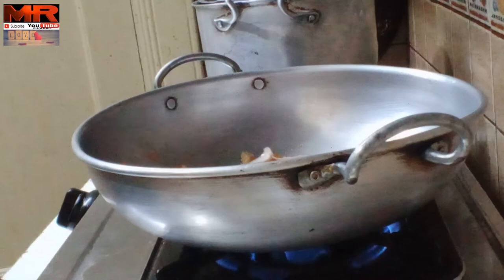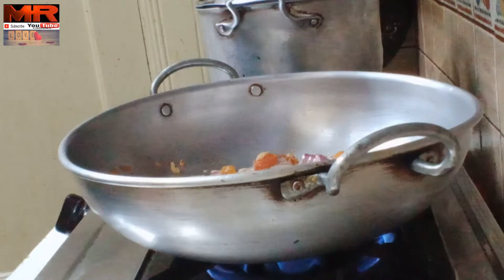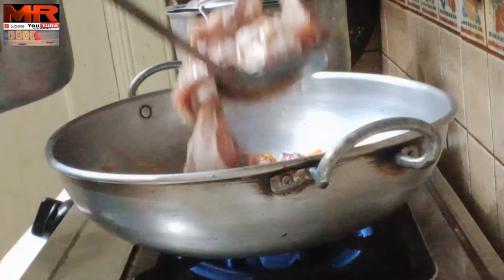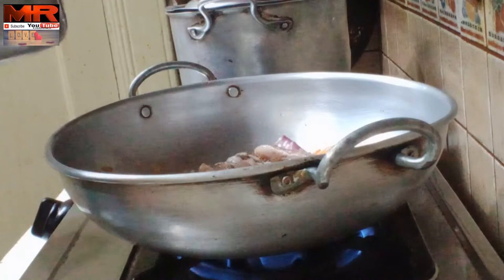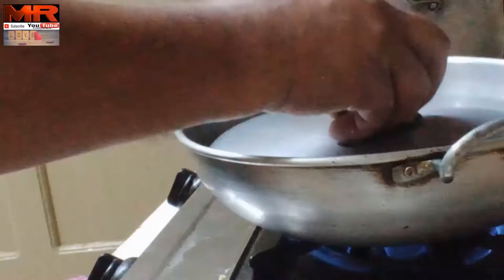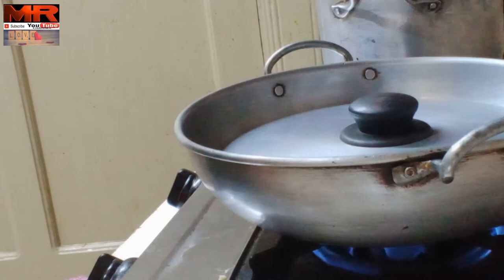Now, let's move our camera near to my cooking pot so you can see how it is. My chicken. The chicken, by the way, is already prepared. And put it on the top of the ingredients. Let it sit on the top of it so that slowly the onion will be cooked gradually, so it will cook slowly and it will drain all the juices from the chicken meat, while the ingredients that we mix together in a slow fire will bring a good aromatic flavoring in the meat of the chicken.